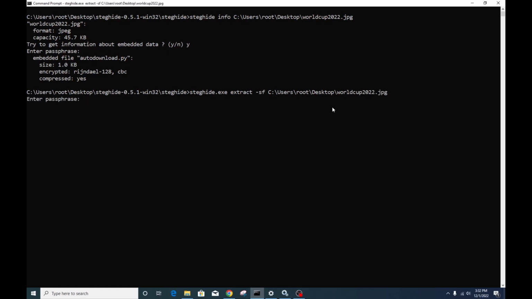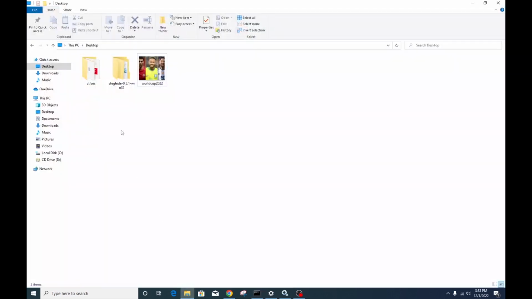So this requests a passphrase. So I'm just going to enter the passphrase, which is 1, 2, 3, 4, 5, 6, 7, 8, and press the enter key. So we have wrote extracted data to autodownload.py. Now, if we dir, hoping that we have, I beg your pardon, if you move to the directory we embedded the file from, which is the desktop, we do not have our file here.